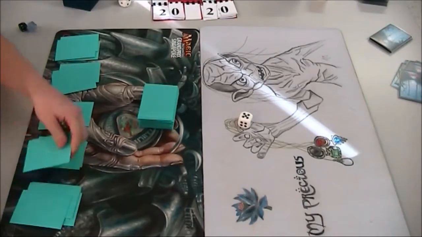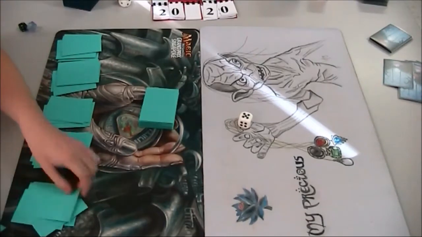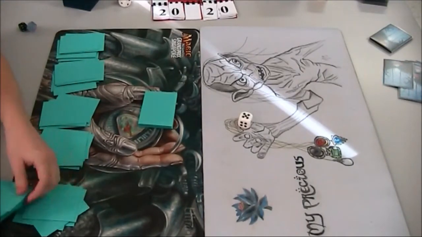I mean, we've already talked about the Blood Moon, but I'd definitely be putting in 2 Pyroblasts for sure. Yep. I actually find Sneak Attack really good in this matchup because it's uncounterable once you activate it. It can be stifled, but that's neither here nor there.